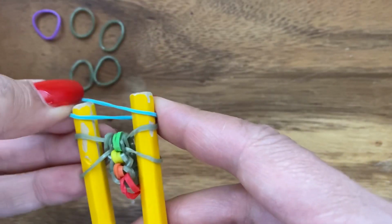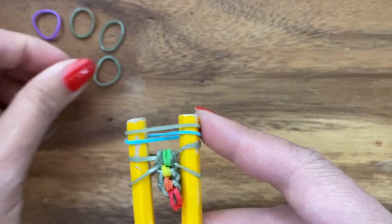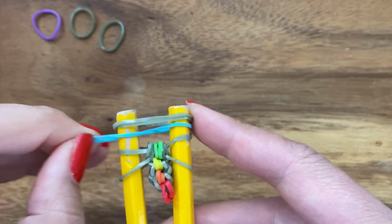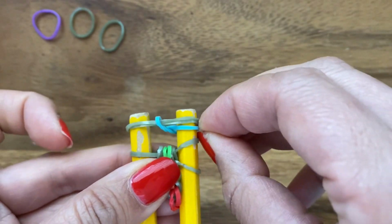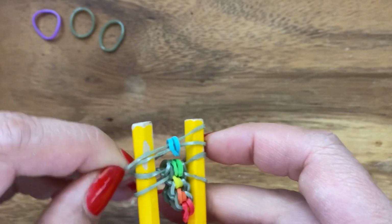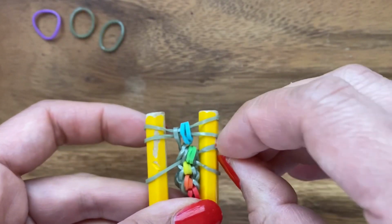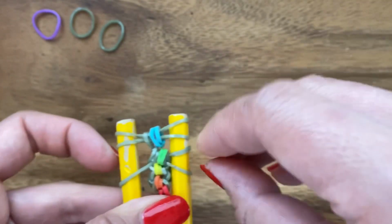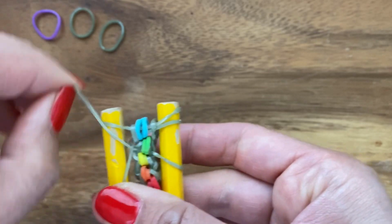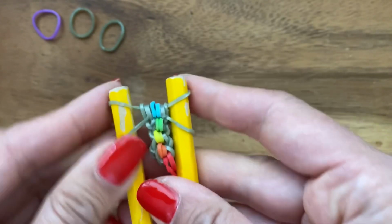We have our blue band, figure 8, put our gray band on top, and then pull these 2 blue bands up and over. And now we're going to pull our gray band, 3rd one from the top, up, and then the last band on the bottom here gets inverted. Okay, just do it one more time.